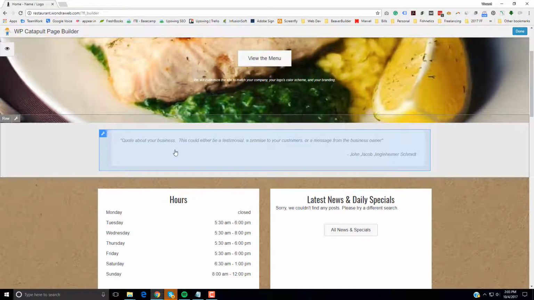The next section down is an optional section. Some of you will have this, some of you will not. The default option is a testimonial. If you do not have testimonials, the section can be completely removed. If you've gone with the as seen on, or as read about, or as reported on option, where if you've been featured in media outlets, we can put media links to those media outlets that have featured you. That'll be featured in a different video.